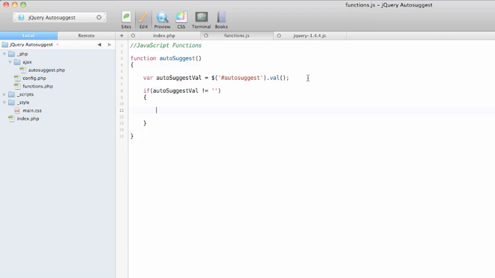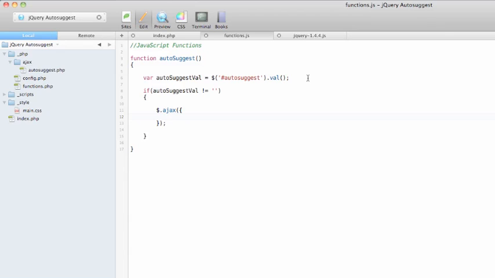So we're going to use the jQuery Ajax function for this. And that goes like this: $.ajax, pretty simple, isn't it? Don't you just love jQuery? Then you got the parentheses and the semicolon. Within the parentheses, you got the curly brackets, and that's it. And then you pass through your parameters.